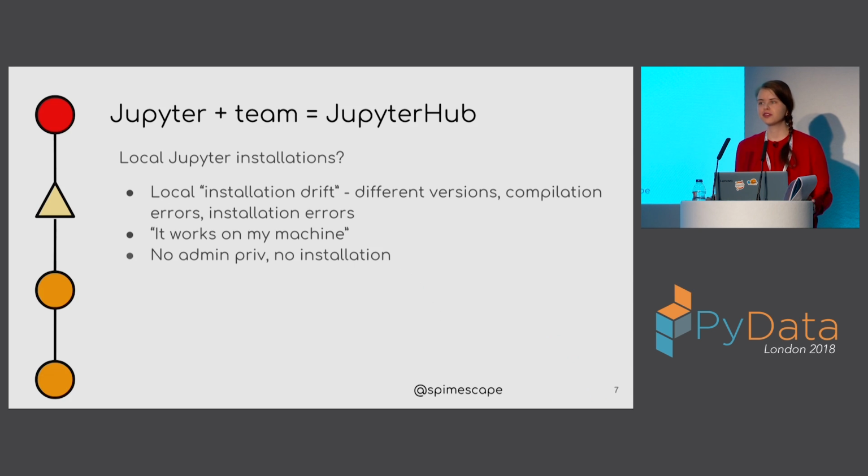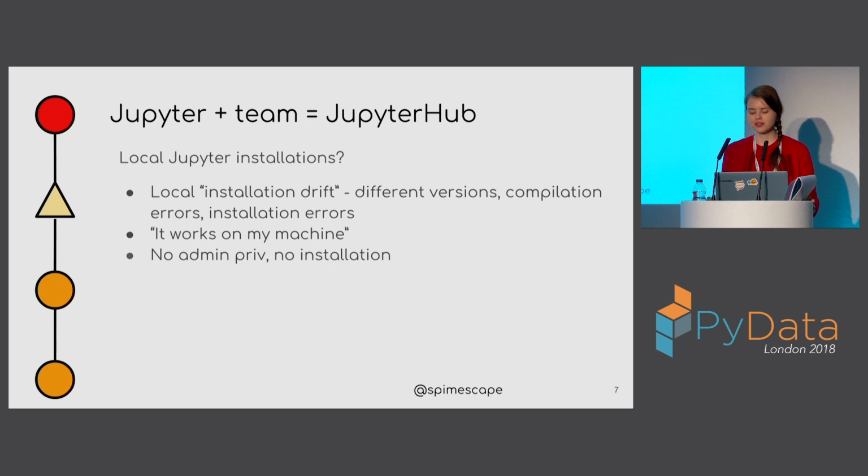So lots of people in this room are probably more than capable of installing Jupyter on their own machines and managing any kinds of installation problems. But what happens if you're running a class, like a university class for 400 people, and you have people from various backgrounds, some of whom may have never used Python before or may have never had to install anything before? So you quickly get into various kinds of issues that can cause you more gray hairs than you want to.